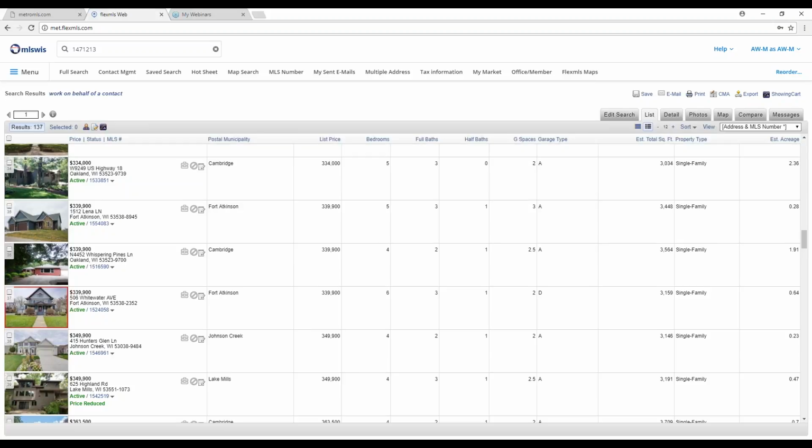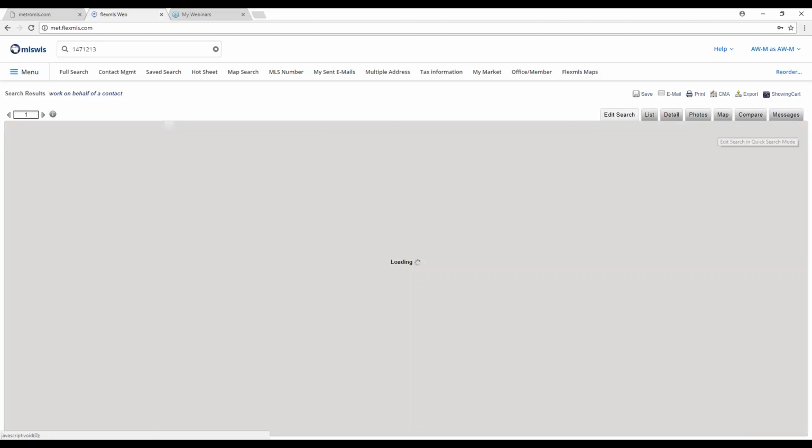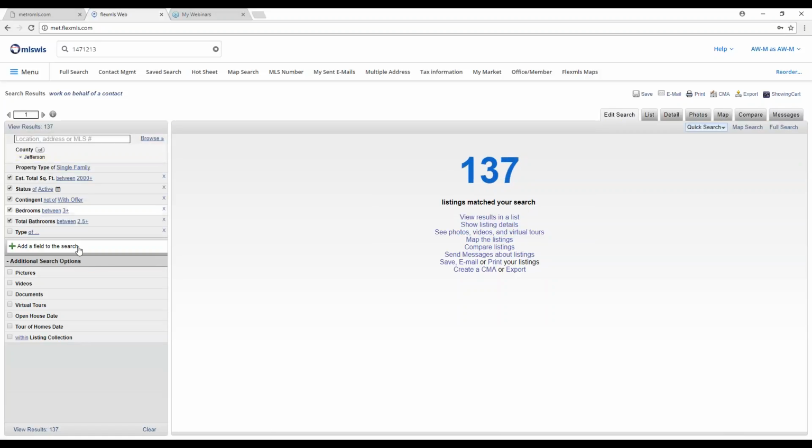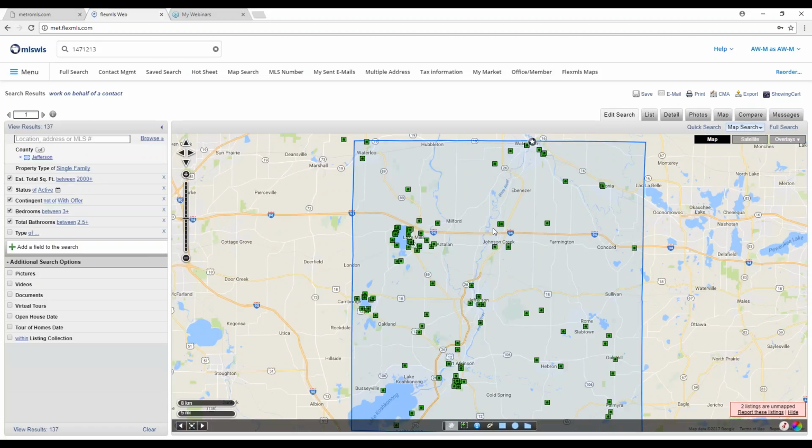All right, so what I'm going to do, this is a Jefferson search that I've got here. So I'm going to edit this search. When you click on edit search, underneath here you have options on how to edit that search. It brought me back into full search, but I can always edit using a map or quick search. The quick search is that side panel here, and then the number of results over here on the right. The map search is similar, the parameter panel here, but the map, that's here. So if you ever wanted to edit your search and see the listings or draw a map shape on it, you can.